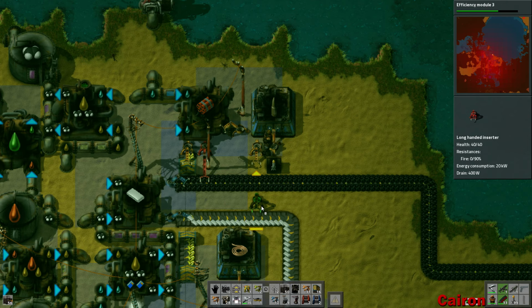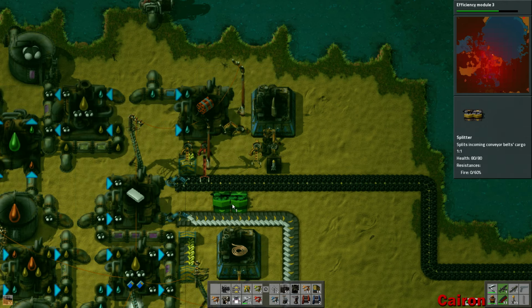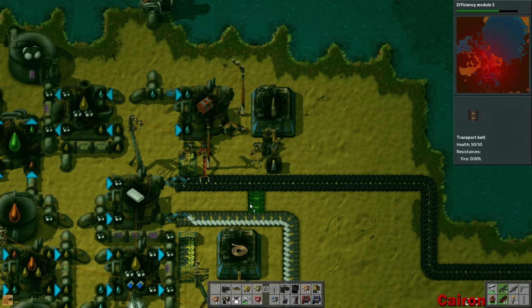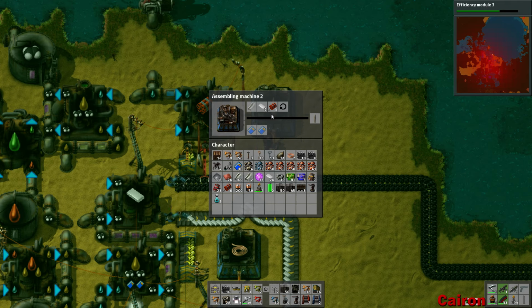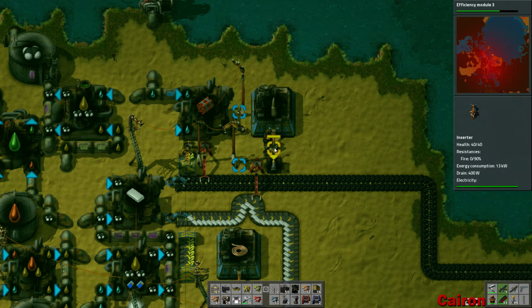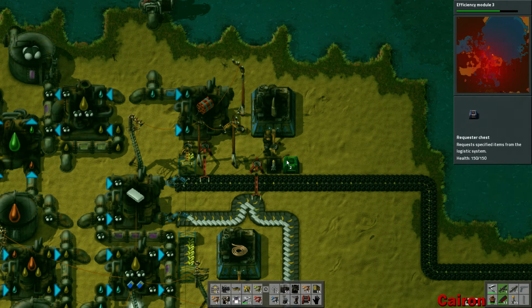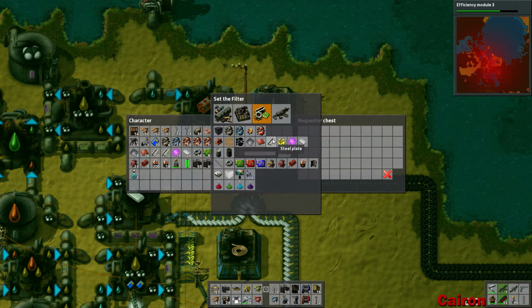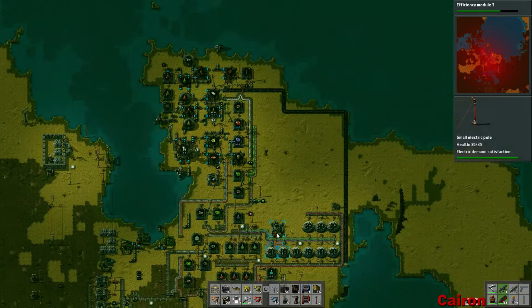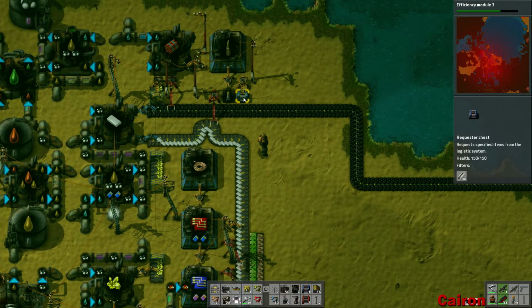Let's see, we need plastic, which we cannot do with this setup. We'll do that, and then that. So, got plastic, and then the steel we're going to take from... And we don't have any requester chests up here. Like that. And then this requester chest will do steel. The RoboPort can't reach up there. Awesome.